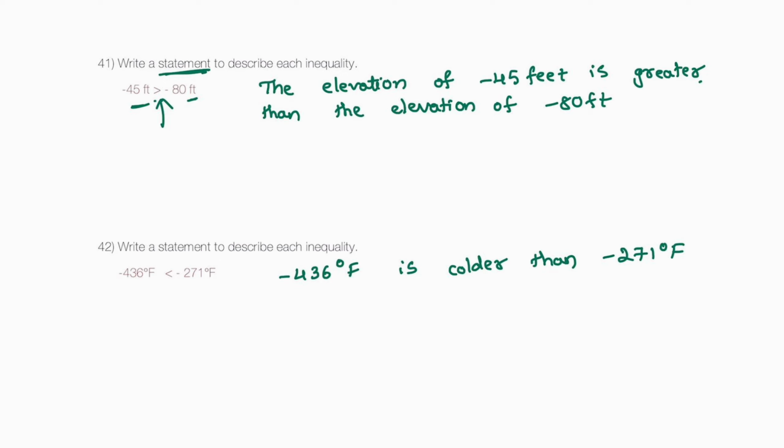With this, we are done with the chapter. All the questions, all 42 questions. It looks like, oh God, there were 42 questions, but they all were simple, right? Like write opposites, write statements, write inequality sign, compare. So they were really simple questions. Only the basic concepts need to be clear and you can really go fast on this type of questions. Not only that, you can score them right as well.